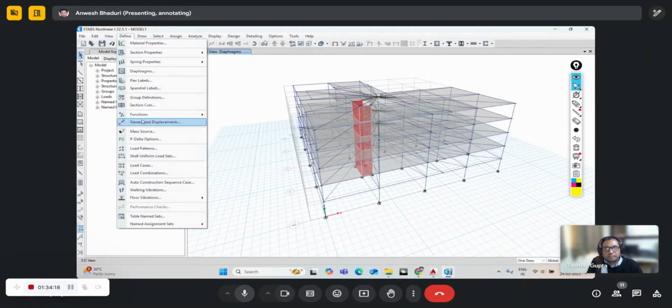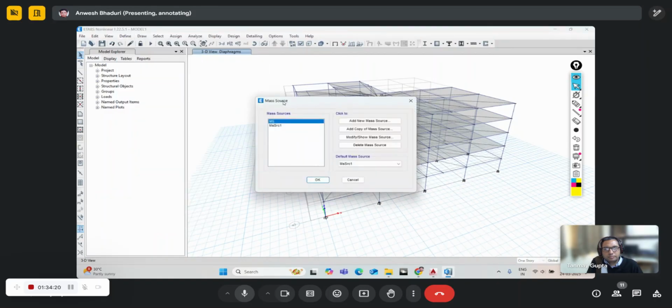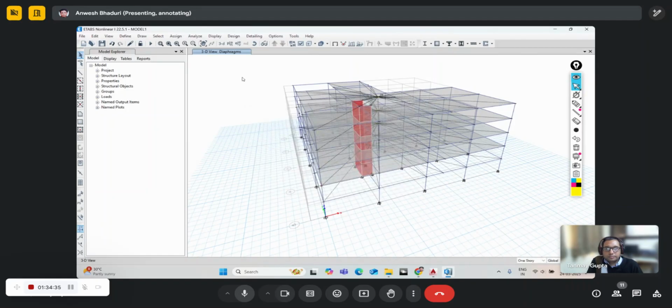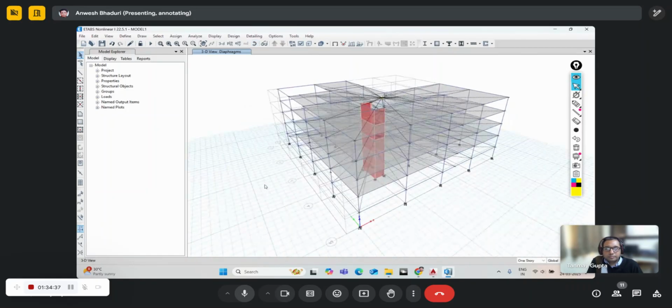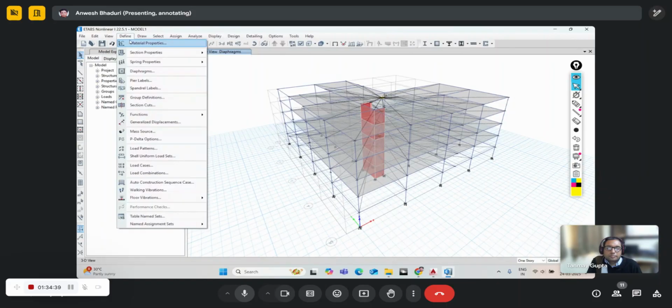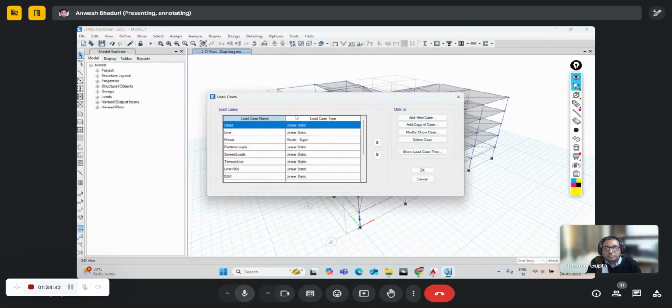So what we can do is go to the mass source. The default mass source here is taken as MSRC1. We'll make it MS, so MSRC1 can be deleted so that there is no confusion. Again, we'll come back to load cases.